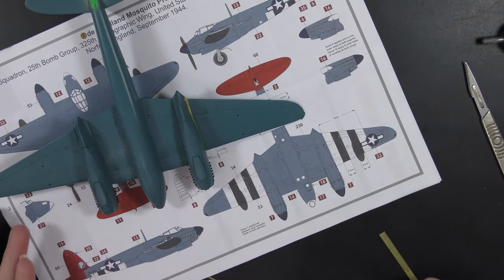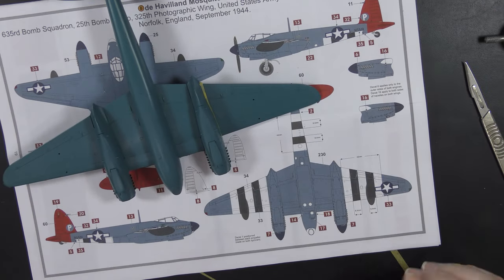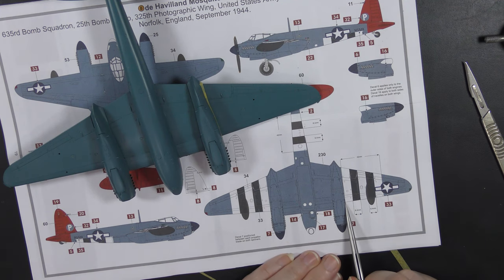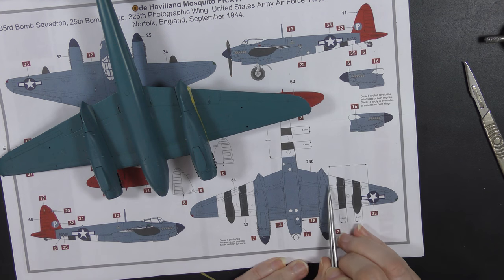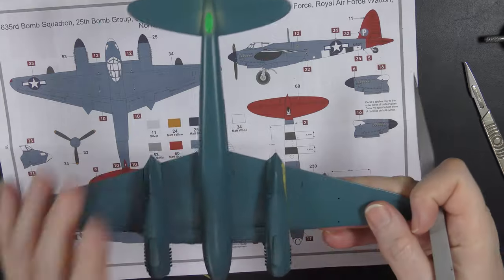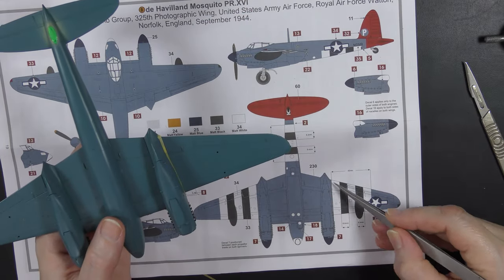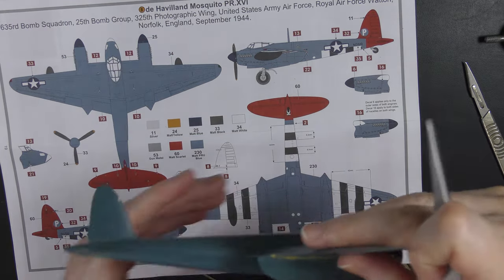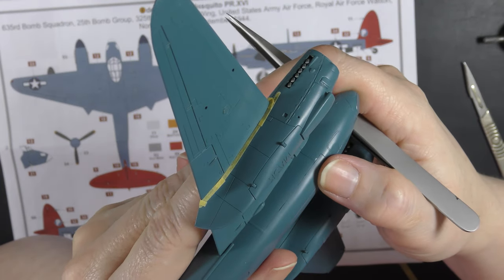Okay, so I've started with the underwing invasion stripes. The diagram appears to show a nice straight line from the leading edge adjacent to the nacelle back to the back edge of the wing, which means that the line comes away from the nacelle towards the back edge of the wing, because the nacelle is in fact not straight, as you would imagine. This is going to be intensely tricky to mask successfully, so I haven't even tried. I've arbitrarily decided I'm going to use the edge of the nacelle as my inboard line, so it is not straight.